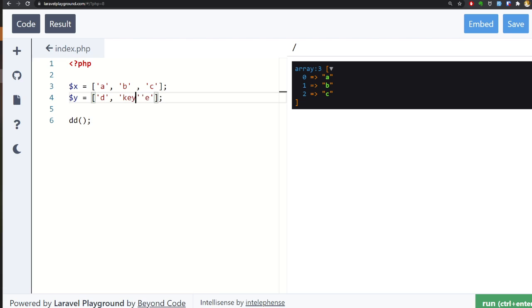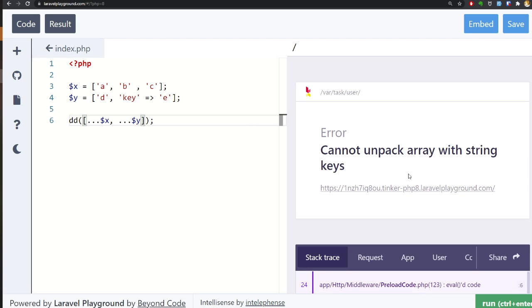Key. Spread. It's going to complain: cannot unpack array with string keys. All right.